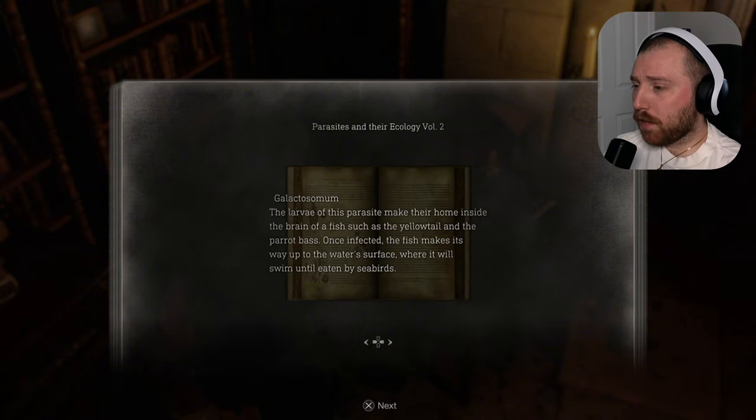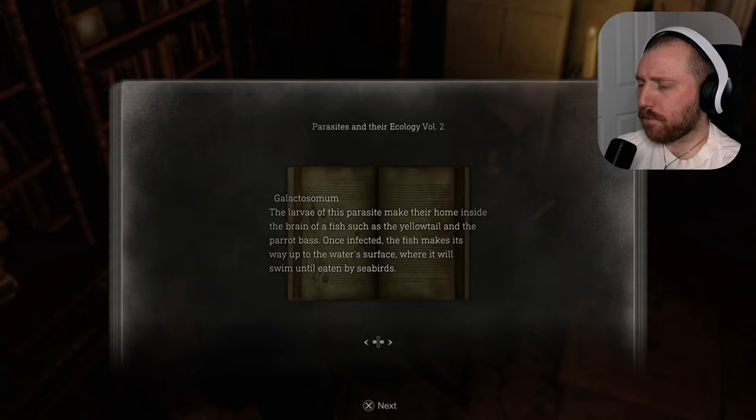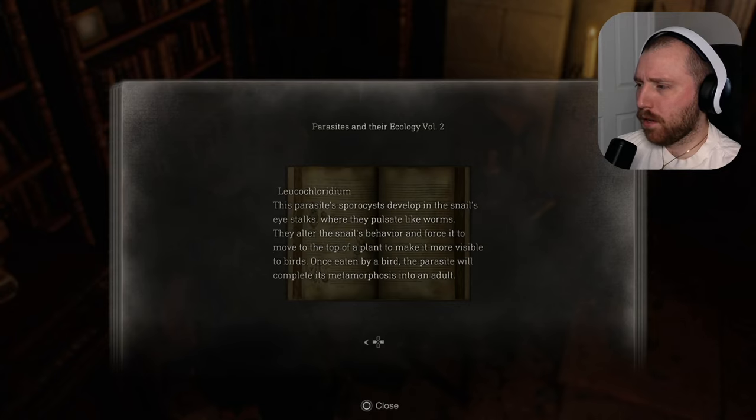Galactosomum. The larvae of this parasite make their home inside the brain of a fish such as the yellowtail and the parrot bass. Once infected, the fish makes its way up to the water surface where it will swim until eaten by seabirds. Leucochloridium. This parasite's sporocysts develop in the snail's eye stalks, where they pulsate like worms. They alter the snail's behavior and force it to move to the top of a plant to make it more visible to birds. Once eaten by a bird, the parasite will complete its metamorphosis into an adult.